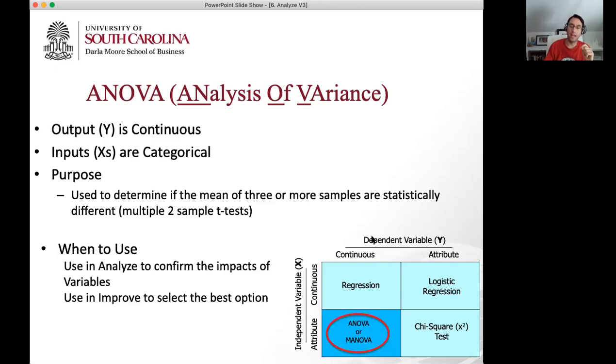And it's when I have here, look at this table. Again, this table is very important for us. When I have a y variable that is a continuous variable, and my x variables are attribute, okay? And I can have multiple attribute variables there. So y is continuous, x is categorical or an attribute. The purpose of that is to compare different means.